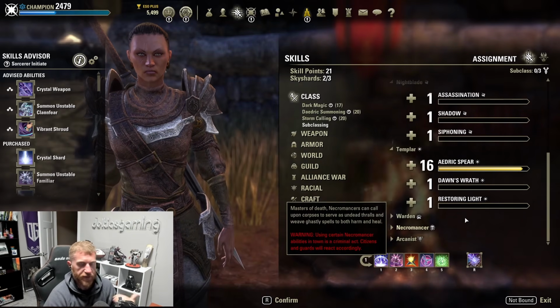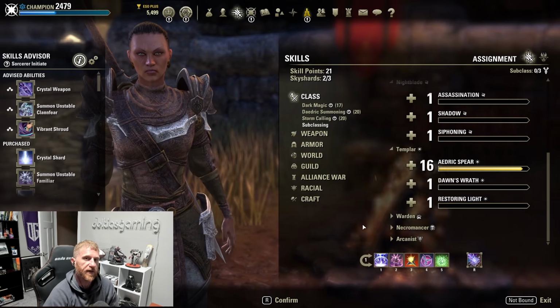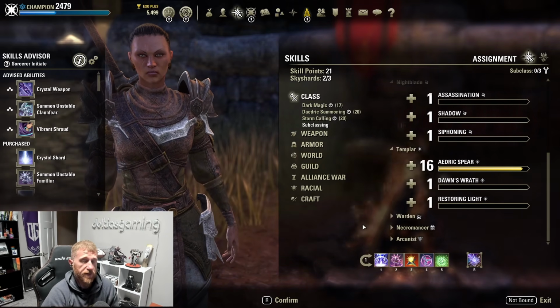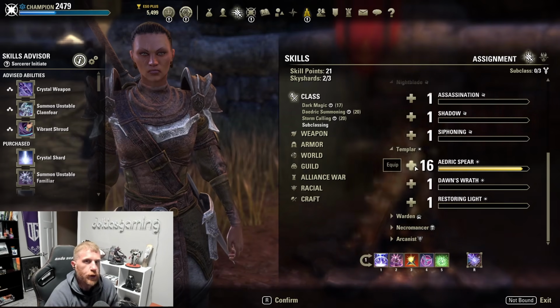Okay, so this essentially allows you to pick different skill lines from different classes. I think of it as multi-class. Now, you have to subtract one from your current build. So it's not like you're just adding something. That's why subclassing, I don't think, is really a good word for it.